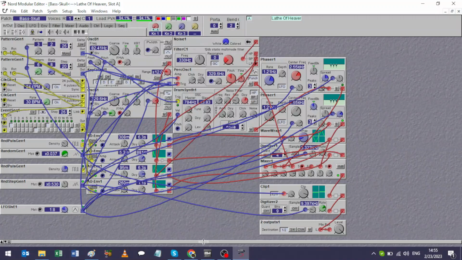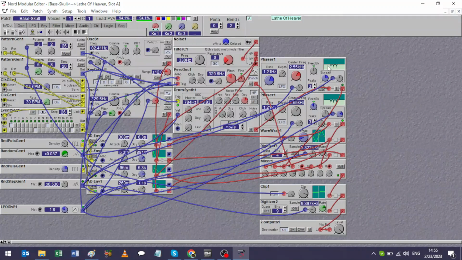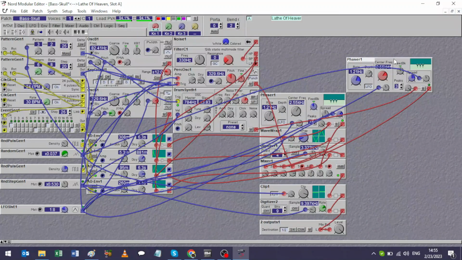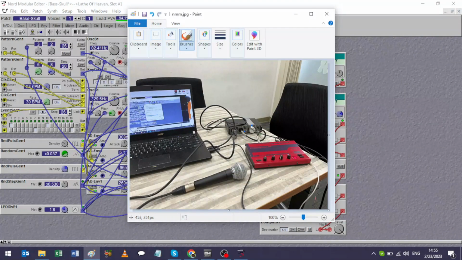Basically, here's the setup. You can see I've got a sound card here, and this little red box is the hardware synth known as the Nord Micro Modular. You connect this via MIDI and USB to a computer. On the computer you see something that looks like this, an editor screen where I can drag around little modules and make adjustments to them as I see fit. And the hardware will update what I'm doing.